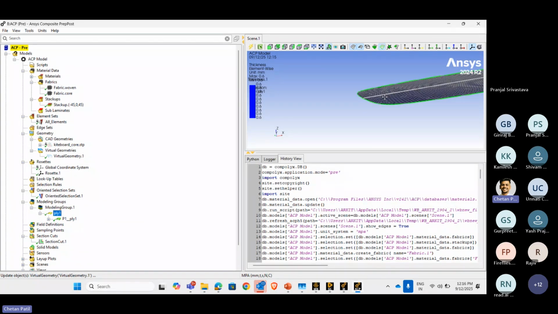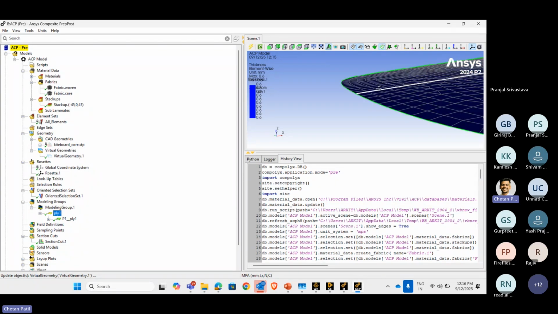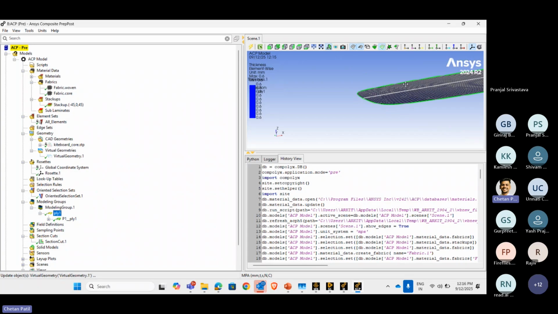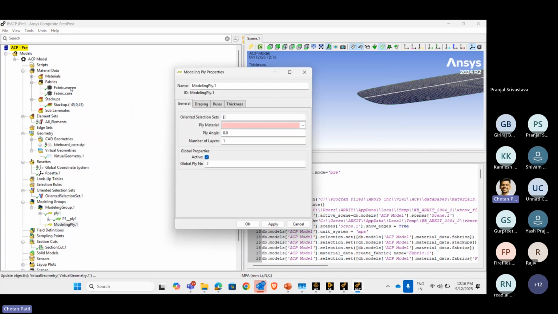So we want the particular ply to be applied above the ply that we already created, so that the core material ply will be applied at the center. With respect to the thickness direction, it will be present at the middle of the lower ply and the upper ply, which are made up of the woven material. So over here, I'll click on create a ply after the ply that I have created of the woven material.